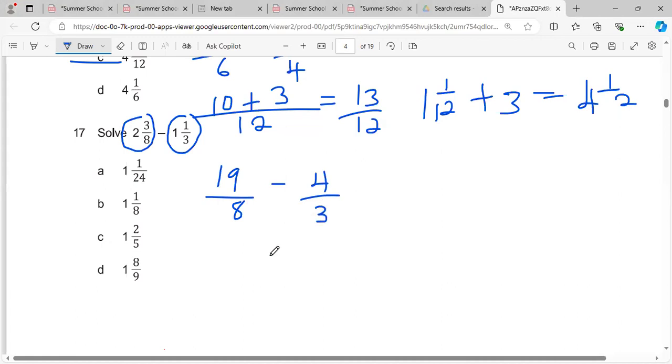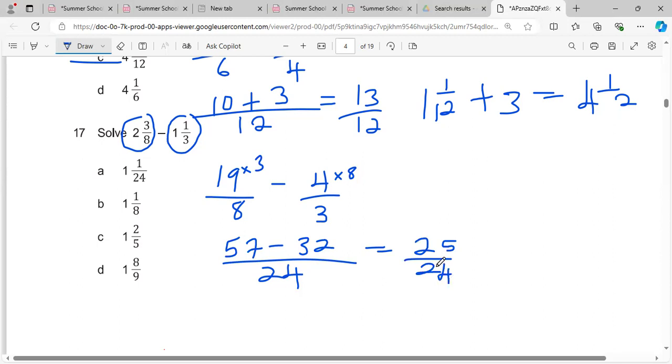So, sir, then I found the lowest common multiple for both of them, which is 24. So 8 into 24 goes 3 times, 19 times 3 is 57. Then take away: how much does 3 go into 24, 8, 4 8s are 32. Very good. Then I subtracted the both of them and I got 25. Then I put it over 24.